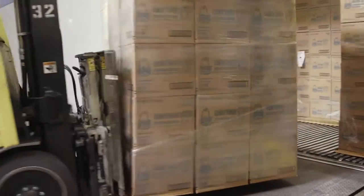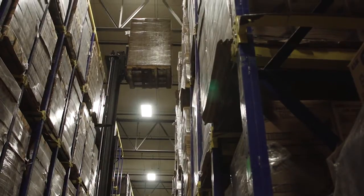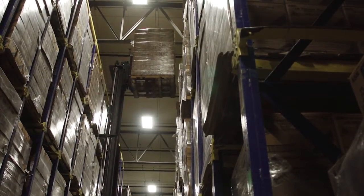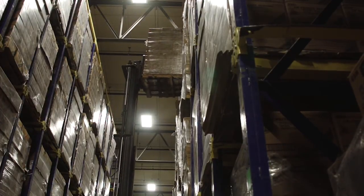The improvements we see mostly are with things like put away. When we receive products from our vendors, receiving large loads, not having to guess or find a place to put it, it automatically tells us where it goes. Even though we still do full inventories twice a year, our full inventories take a lot less time and the numbers are a lot more accurate because of the cycle count functionality.